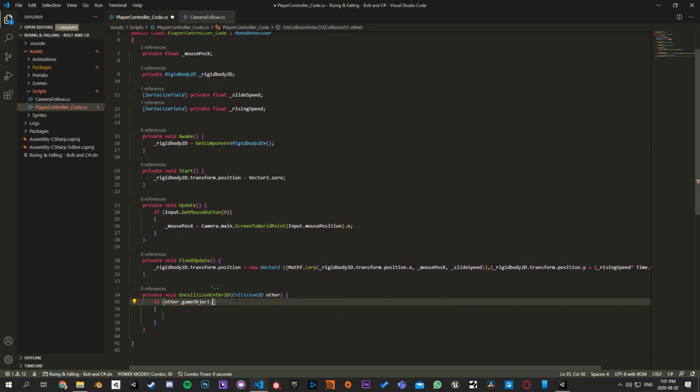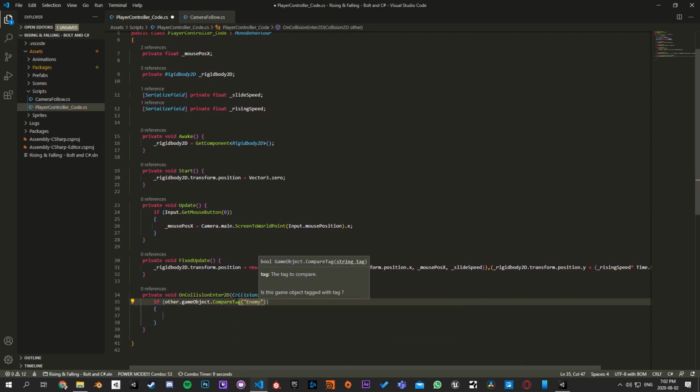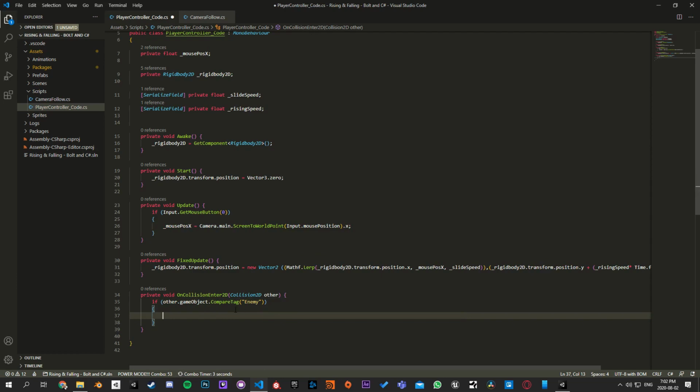Well, actually an easy way to do this is to just use .CompareTag. There we go, and we want to compare it and see whether it is enemy. Okay, and then again when it collides with the enemy, we want to restart the scene.